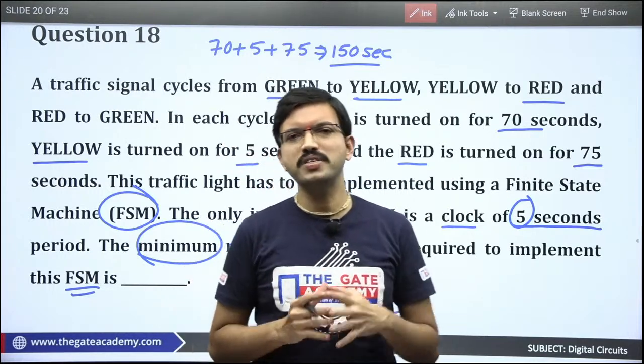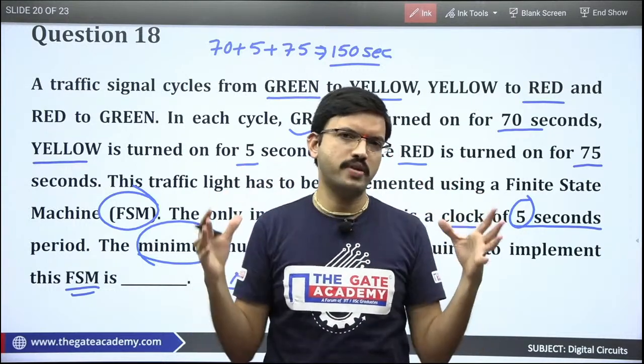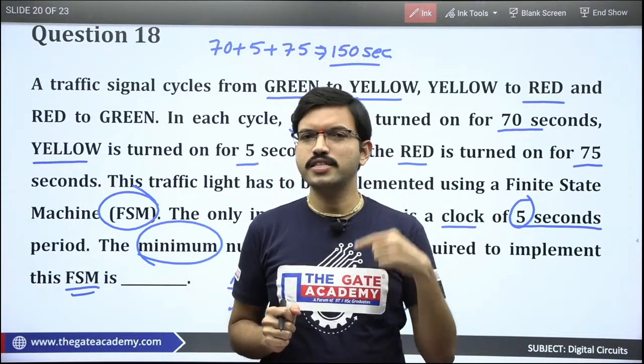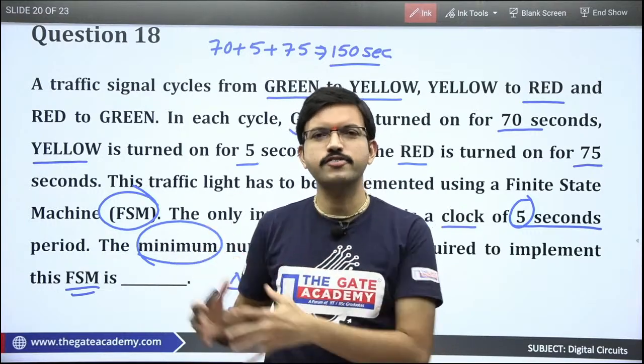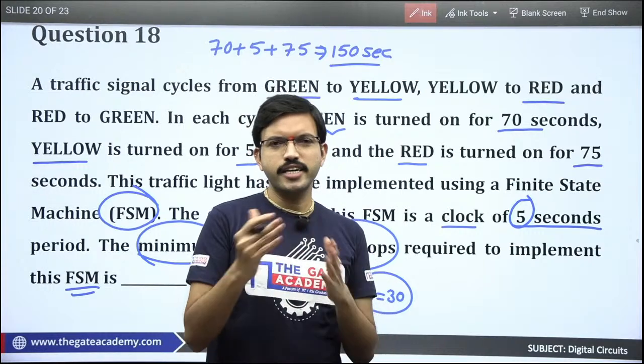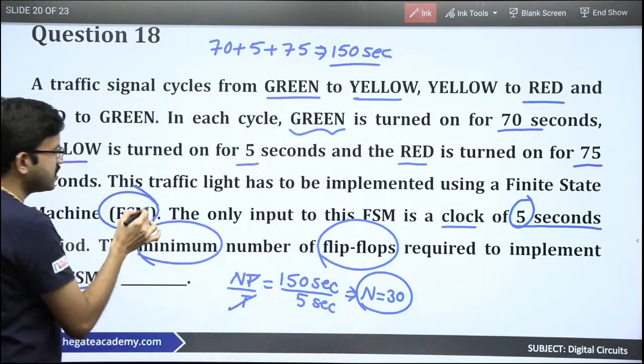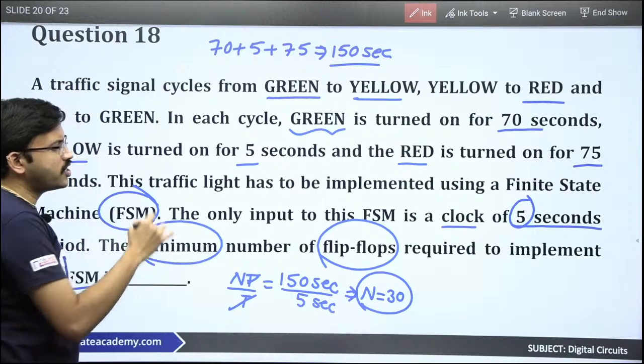But only the problem is the circuit may become complex, but the circuit will respond faster. If you want more speed, that means you have to bear the cost of the circuit, right? So it is a kind of trade-off, right? So from this FSM also you will get the clue, that is you are using T flip-flops.